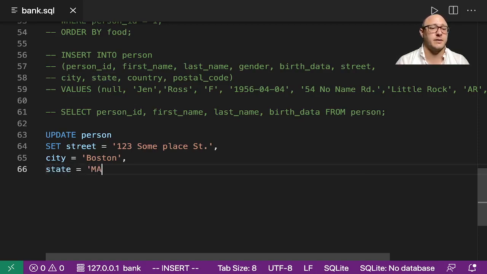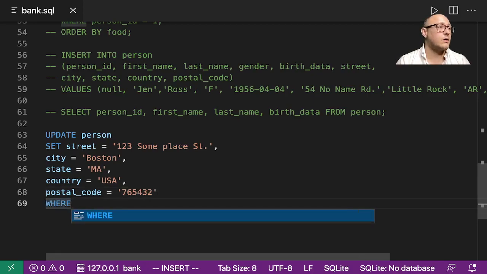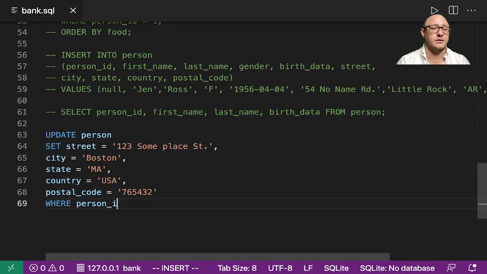State to be Massachusetts. Country to be USA. And we want postal code in here to equal those numbers. Where in here person ID is equal to 1.